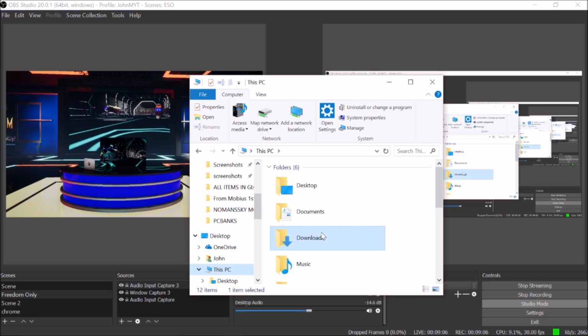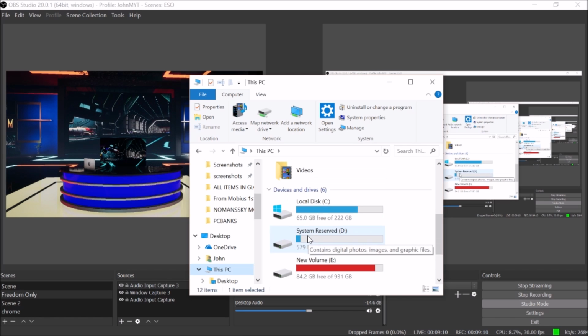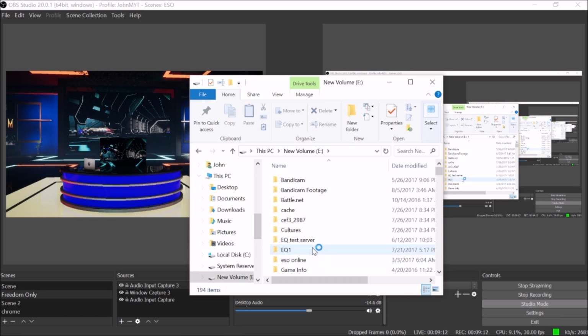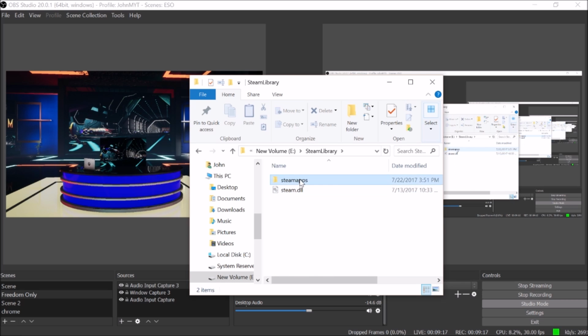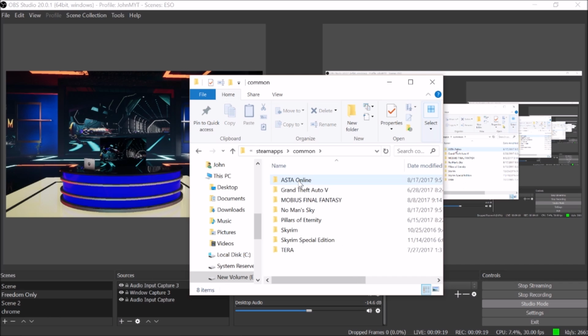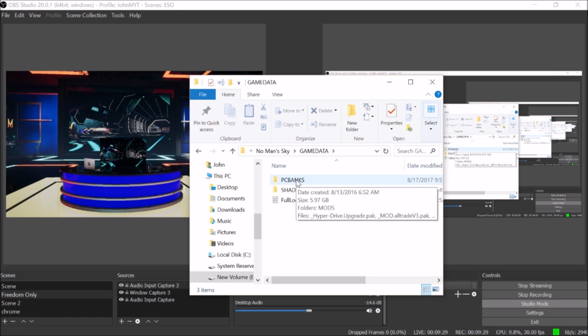where your No Man's Sky is, for mine it's on E, Steam Library, Steam Apps, Common, No Man's Sky, Game Data, PC Banks.